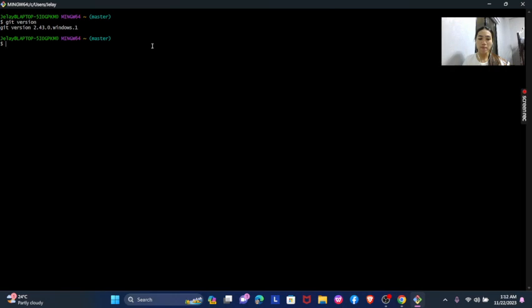The next procedure is to set the global commit name and email address. By doing that, we can use the git config command. git config --global user.name.